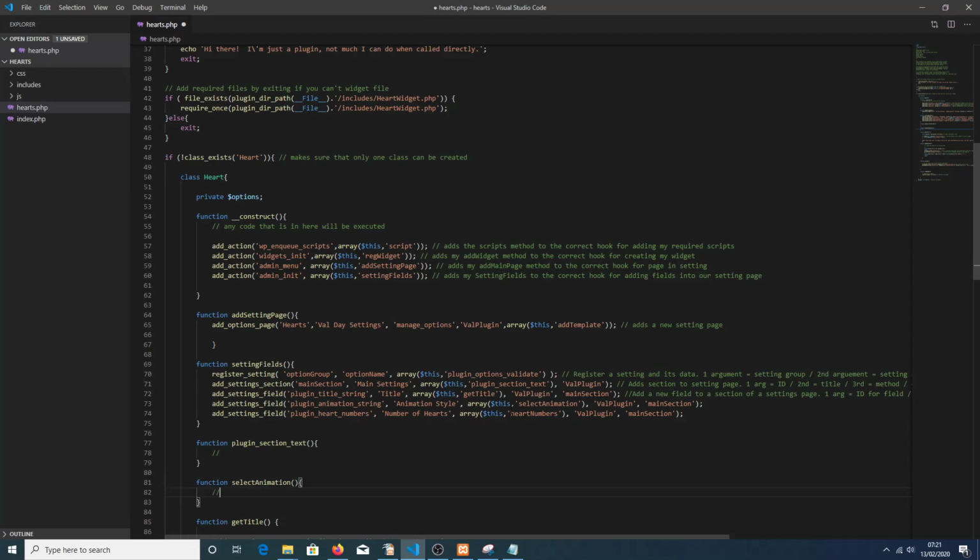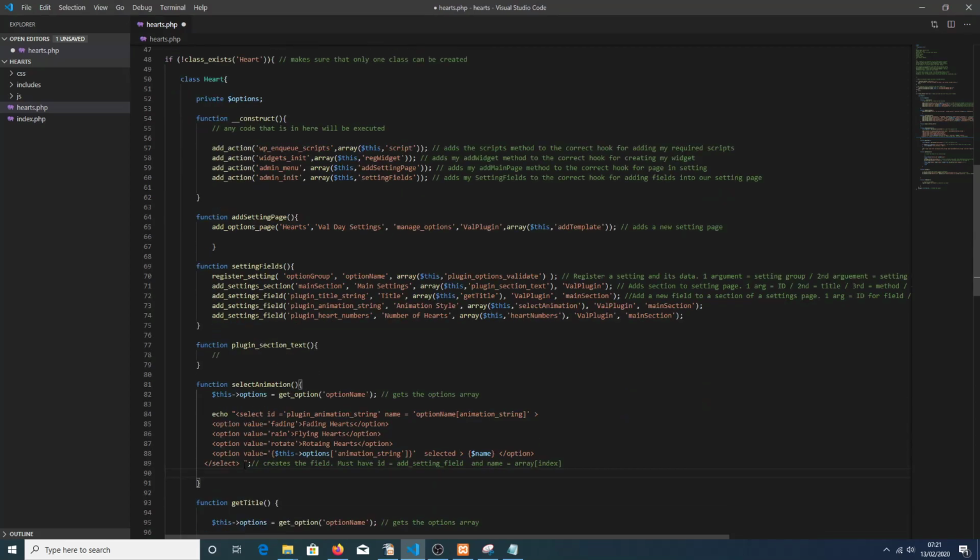Okay, so we just need to make sure that that matches up. Perfect. So then what we need to do is add in the HTML for this field. So if we go into the method, we add in first the value to try and get the objects array. Remember, we're using this get_option to try and get the options or the data that's already saved in WordPress. So remember, this has to match up with that register settings.